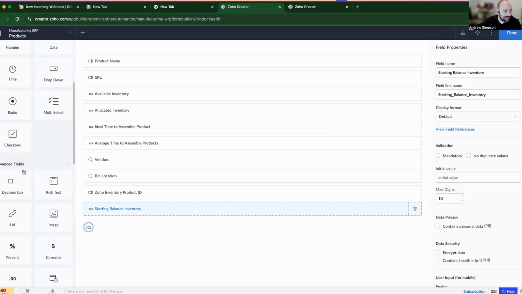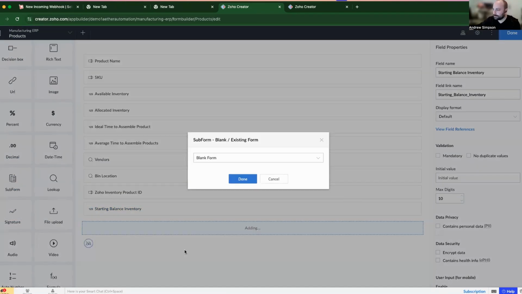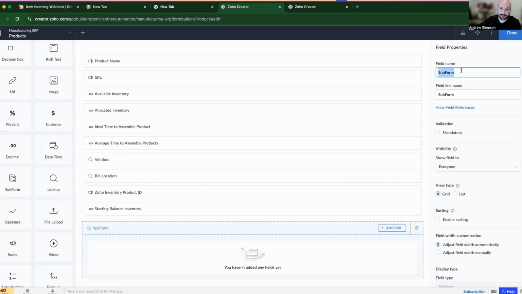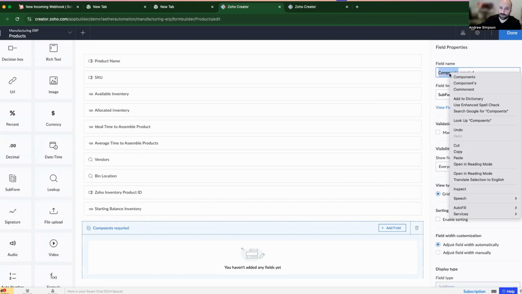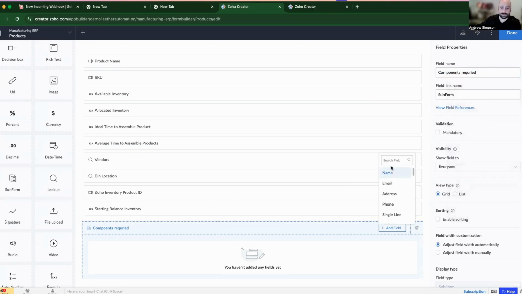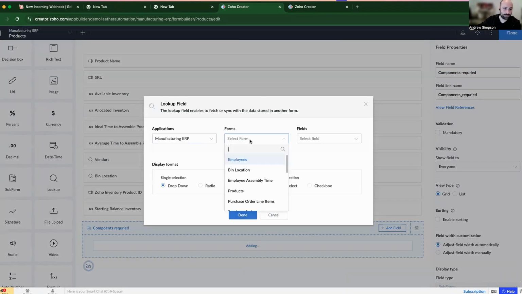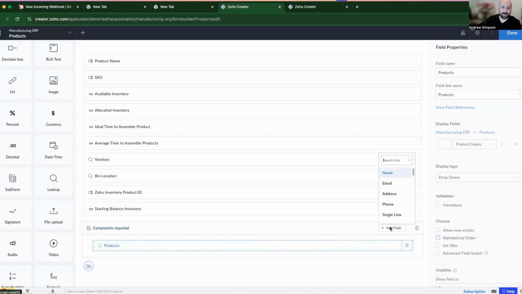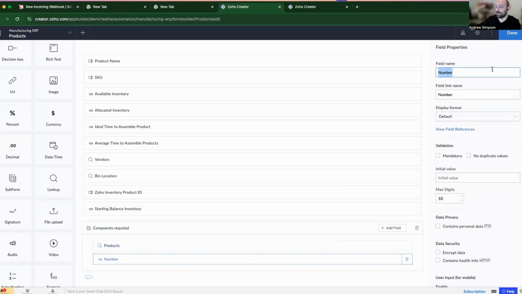So we want to add a subform here. And we are going to add 2 fields. So these are components required. One is a lookup to a product. The other is going to be a number field for quantity required for assembly.